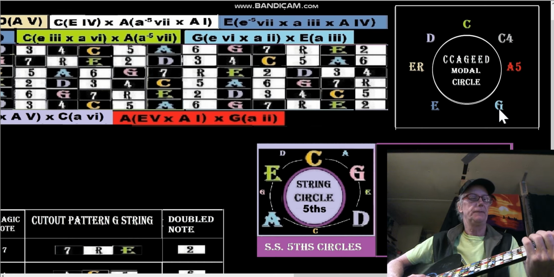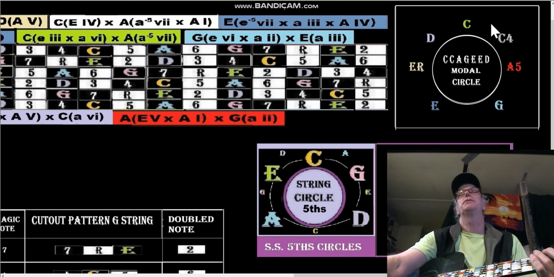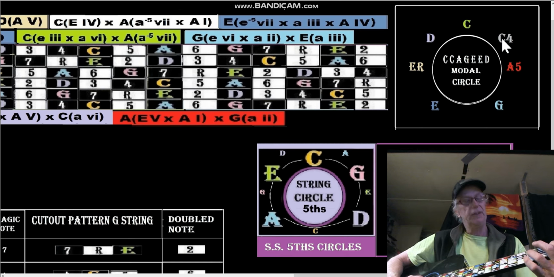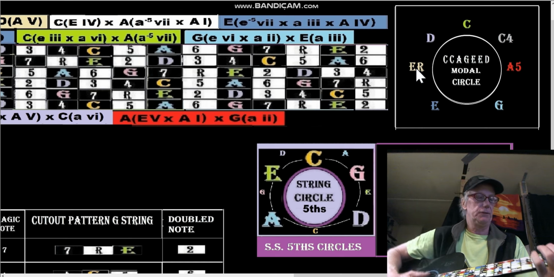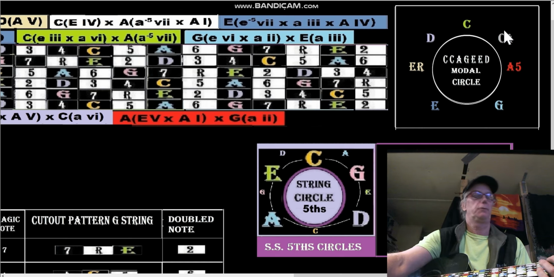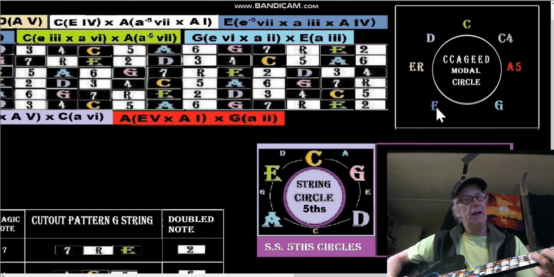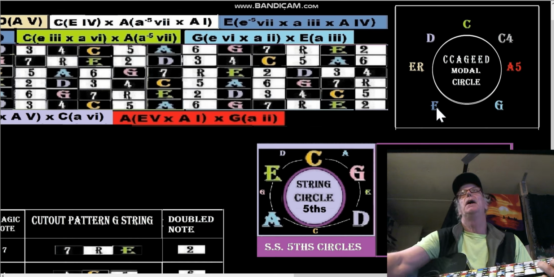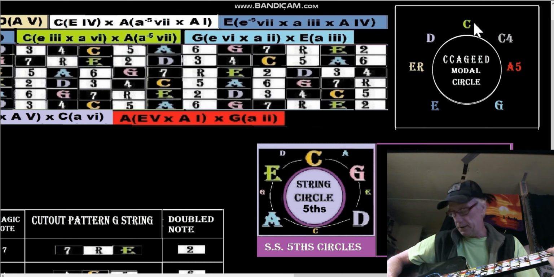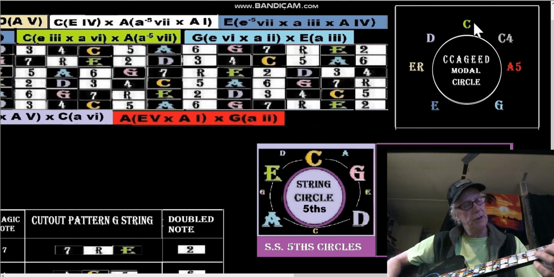I'll get to that. So root 2, 3, then we have the C 4 string shape, 4, 5, 6. Okay, E root string shape is root 2, 3, C 4 string shapes 4, 5, 6. Then we go to the E string shape, 7 root 2 on that 3rd string, the D string. Now on the G string, we're going to do a C string shape right here. Then we have a choice, but if you play this note, you've made that choice. You're not going to play the open string.